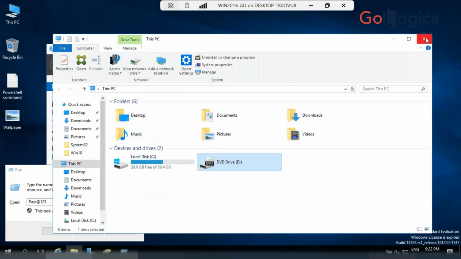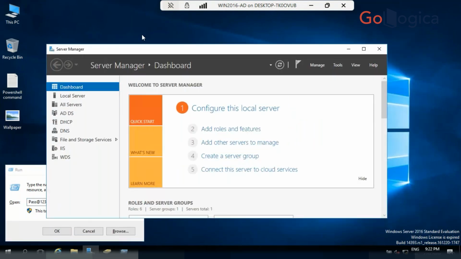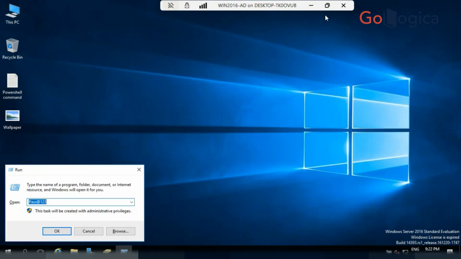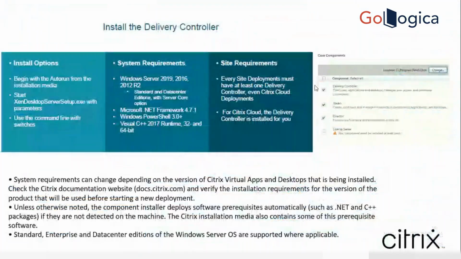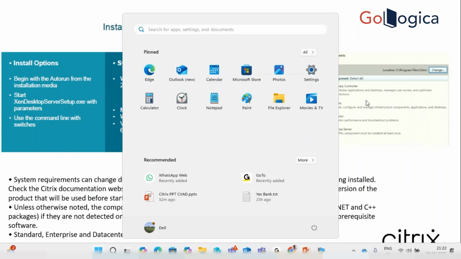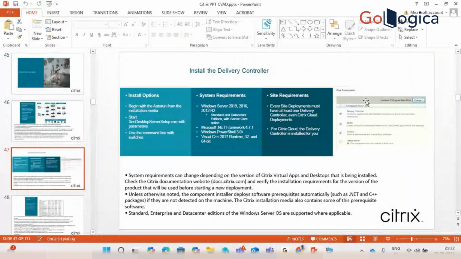I need to map it here. When you start the installation, the first thing you require is the Citrix virtual app and desktop media, CD or ISO. ISO is like a software bundle. I will show you, I have the ISO.